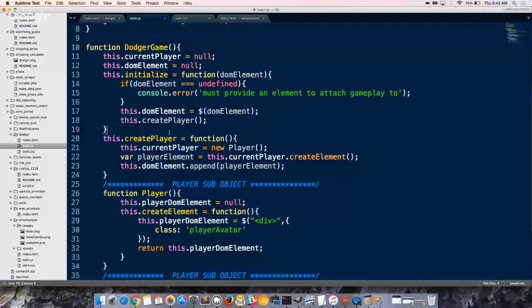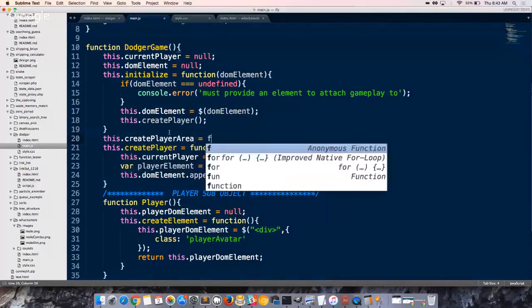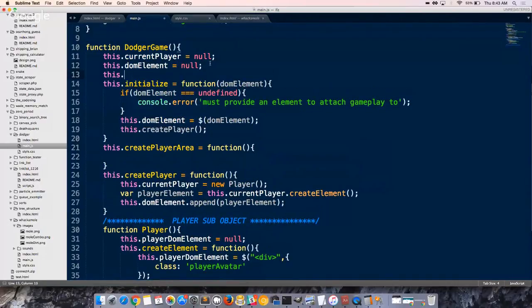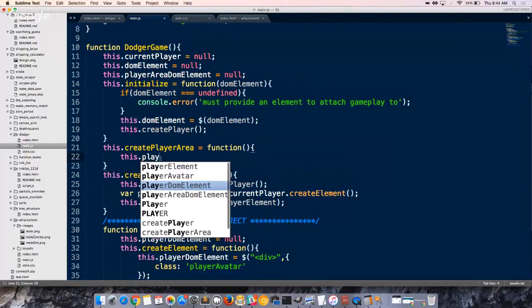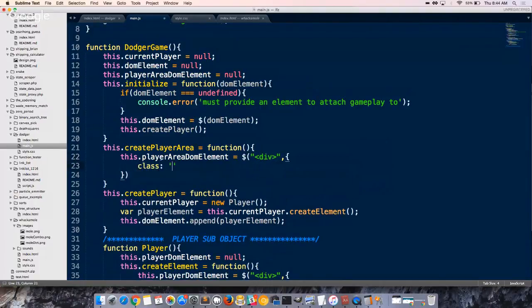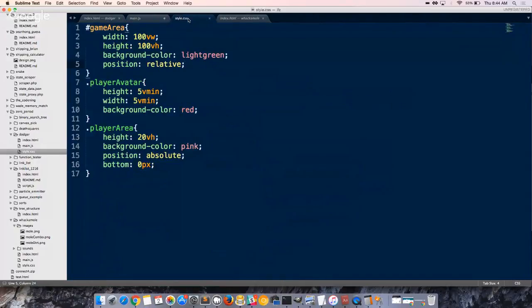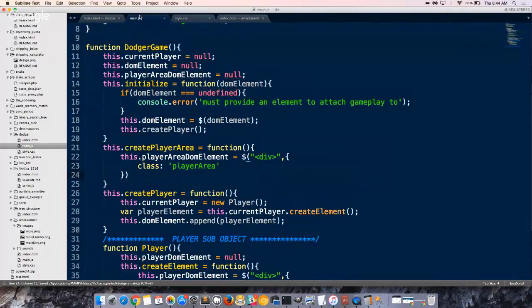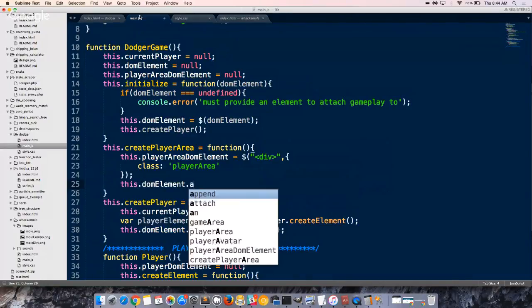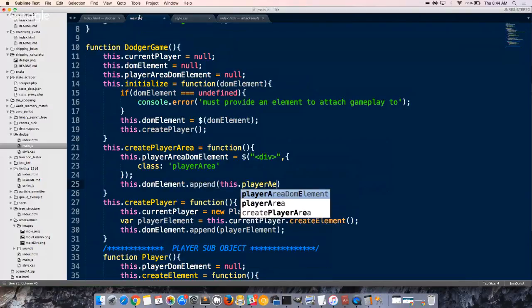So I need this.createPlayerArea. And then down here, I'm going to also make this.playerAreaDOMElement null, just in case I need to track it. And then this.playerAreaDOMElement is equal to a div with a class of, what do I call it? It's player-area. And then I'm going to append it: this.DOMElement.append(this.playerAreaDOMElement).